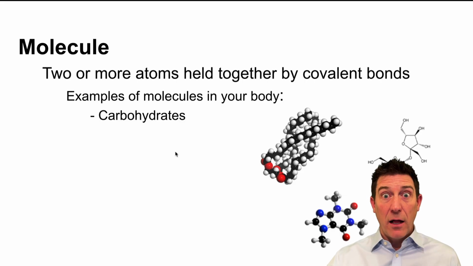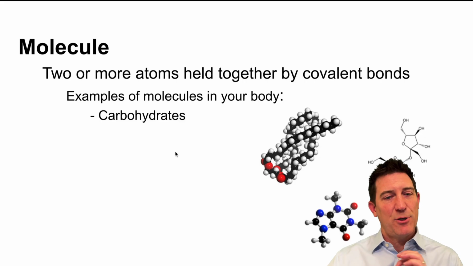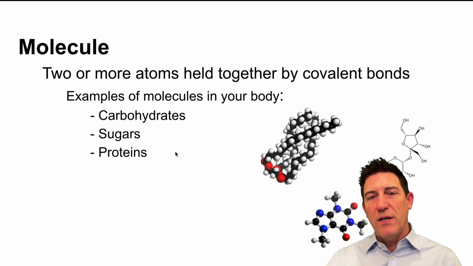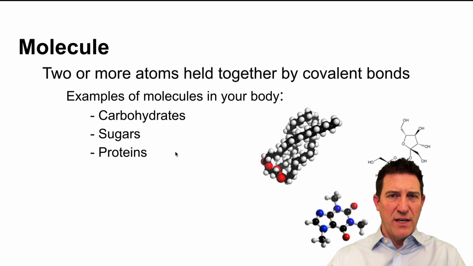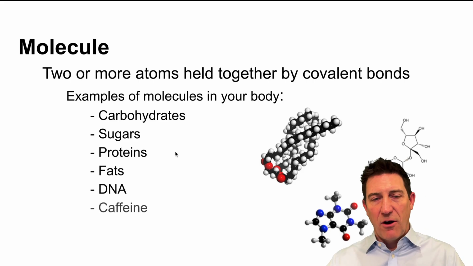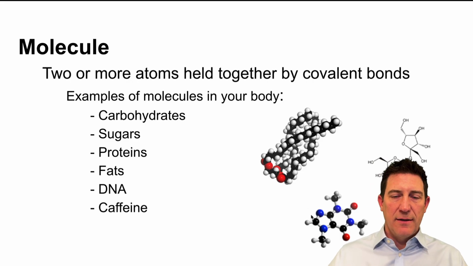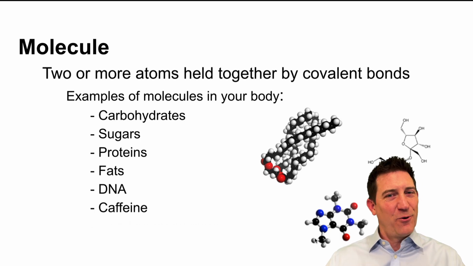If you've already had some biology, you know a lot about molecules already. You just might not know the chemistry of the molecules. Carbohydrates are a big one, sugars are a big one, proteins, and I've shown several different ways that these can be drawn or represented up here on the screen. We're going to learn some of those as we progress through our lesson. Fats and DNA and all the things, and of course caffeine over here, because caffeine keeps me fueled so I can make these video lessons for you.